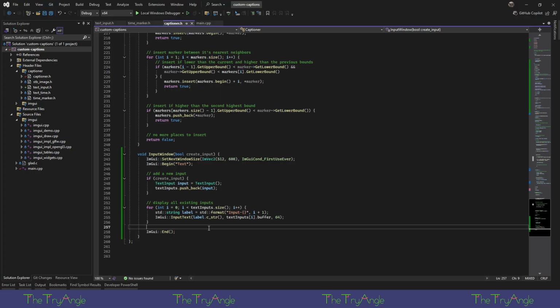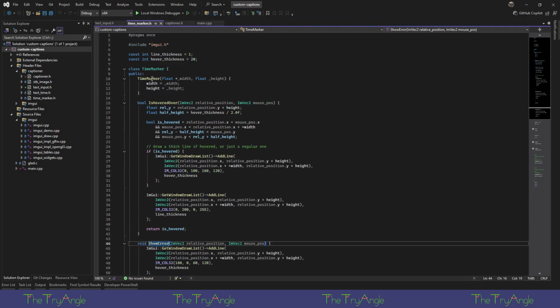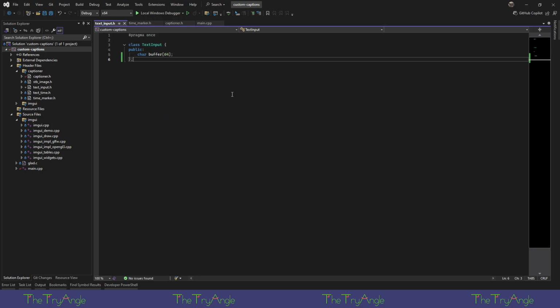I've got text input which has one member. And then I've got this time marker which does all this other stuff. Maybe I should just move this. Maybe we should just have one class. We're gonna have to pair them off. We don't have to. And I feel like I want to keep it separate because they're separate UI-wise. And we're only going to put them together whenever we save and load data.